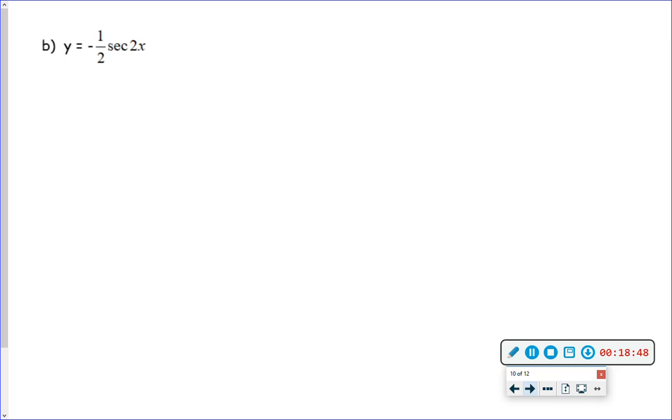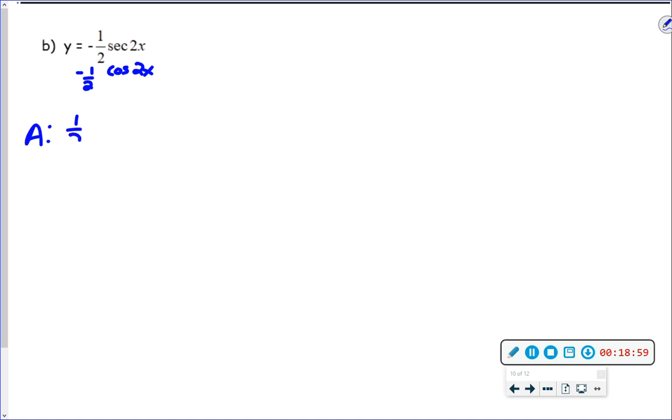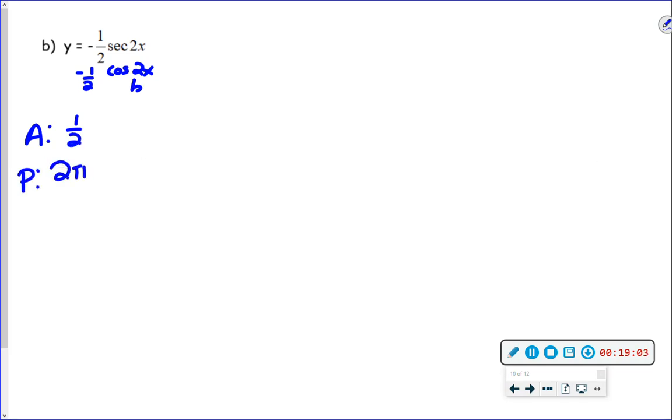Okay, so secant, think of it in terms of cosine. It's the same thing, but with a cosine there. And write down everything we need. We need our amplitude, absolute value of A, period, 2 pi over B, B of course the coefficient on x, still 2, increment, period over 4. Now this time I'm not going to get crazy and write down the vertical asymptotes. We're just going to do it straight off the graph.